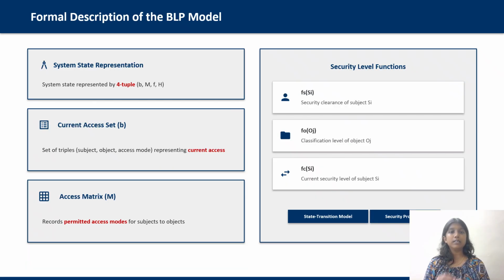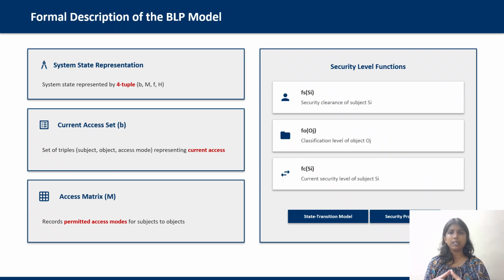Next comes the description of the BLP model. As we saw already, the star property is called the no write down model that prevents leaks. You can only write files at or above your level. For appending, if the function of the subject is less than or equal to the function of the object, that means your level is less than or equal to the file level. For write, it is actually equal. The function of the subject must be equal to that of the object, meaning the same level. Only the same level people can write, and only if you are above the level can you read. This is the star property which we have seen.